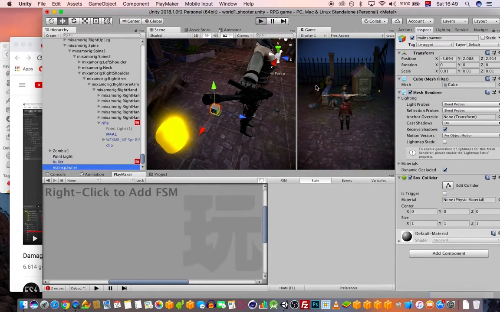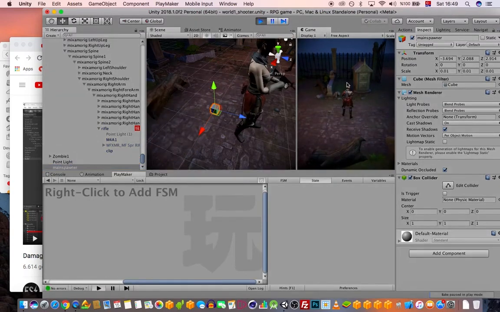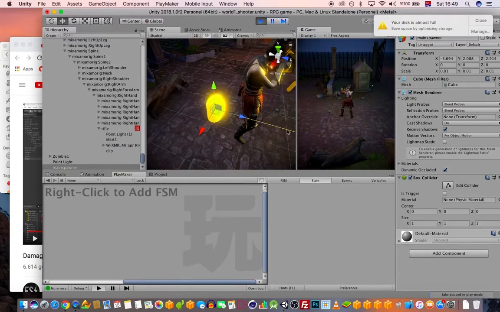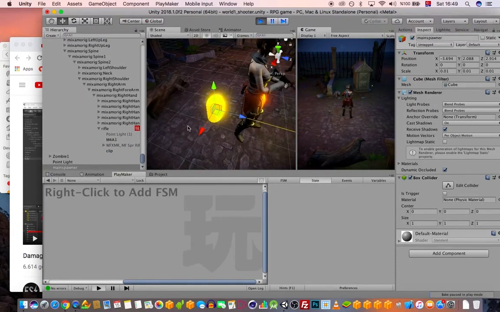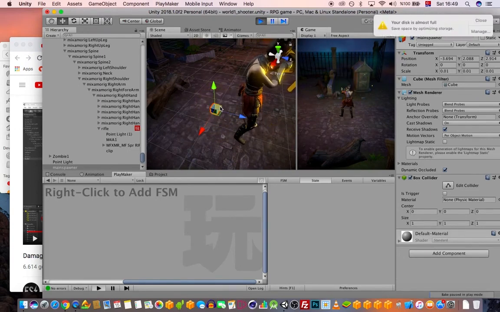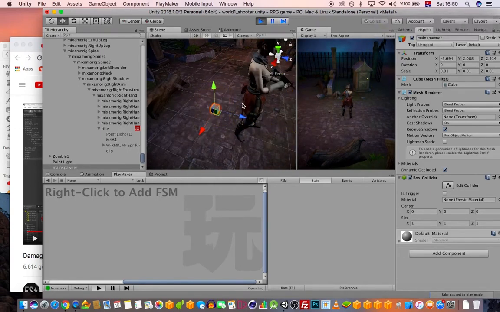Now when we click play game, okay, you see this is shooting this way, and if we were to put this in the front of our muzzle, it will shoot at a 90 degree angle, okay. So we don't want that.